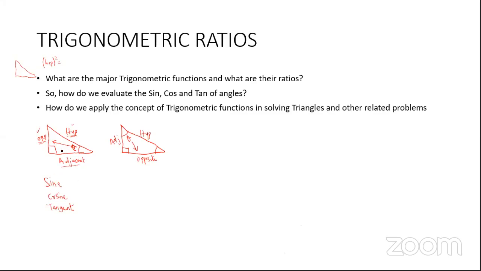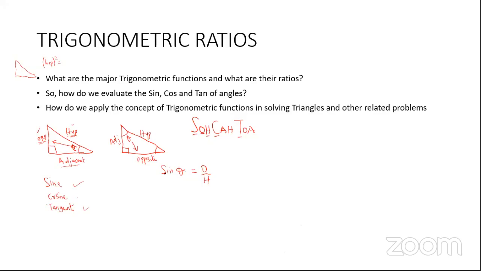For sine of an angle, we say that it is what? Opposite over, let me take us to that mnemonic that we have. We call it SOHCAHTOA. Everybody knows it; at least even if you don't know what we mean by it, you have heard of it before. The S there represents sine, the C represents cosine, and the T represents tangent. So sine of an angle theta is equal to the ratio of the opposite to the hypotenuse, O over H.